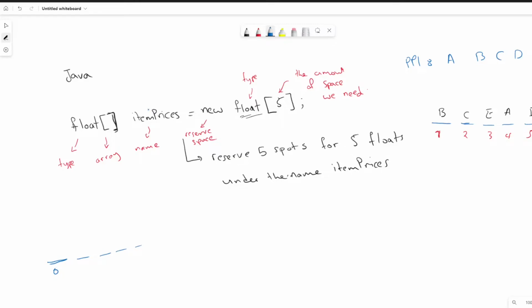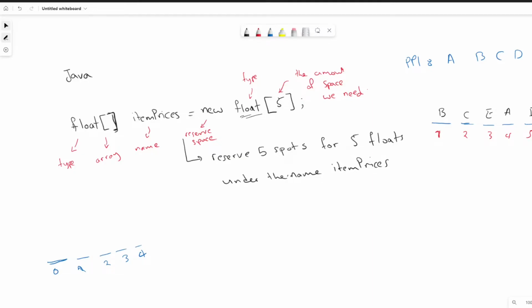So in our case, it's 5. That's 1 space, 2 spaces, 3 spaces, 4 spaces, and 5 spaces. So if you do an array of size 5, the seats will be numbered from 0 all the way to 4 because you needed 5 spots, right? 1, 2, 3, 4, 5.